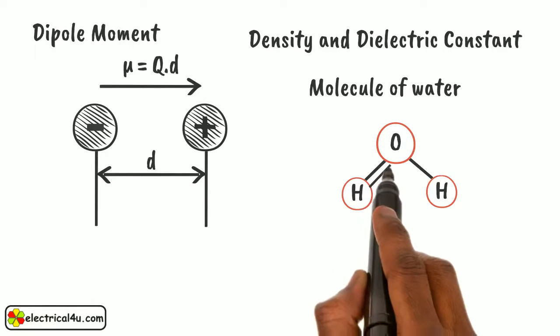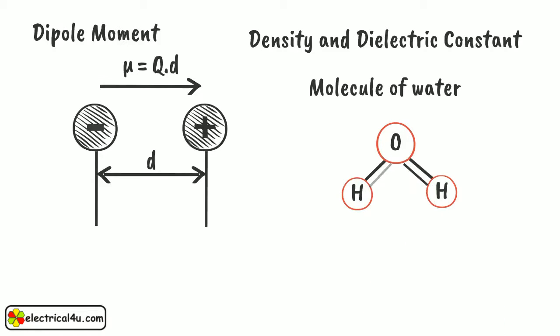Here, oxygen atom has covalent bond with two hydrogen atoms. Oxygen portion of the water molecule is slightly negative, whereas hydrogen portions are slightly positive. These negative and positive portions of the molecules form two dipole moments, pointed from center of oxygen atom to center of hydrogen atoms. The angle between these two dipole moments is about 105 degrees.